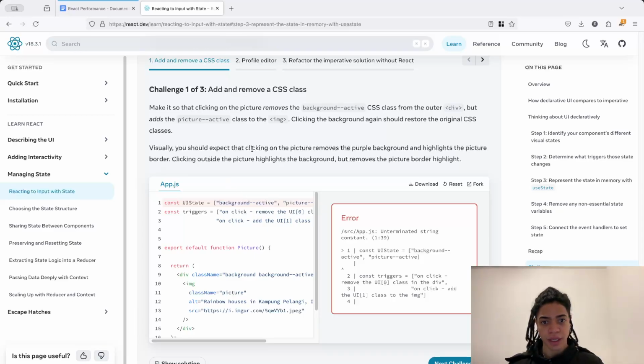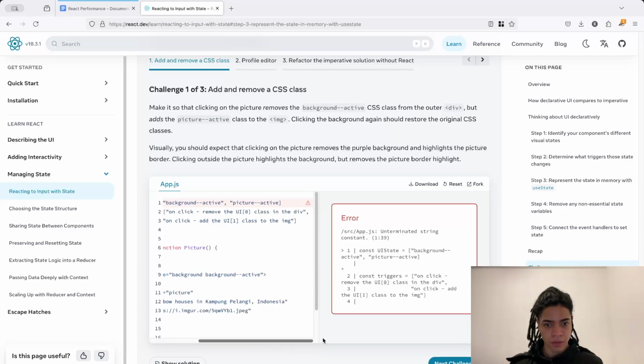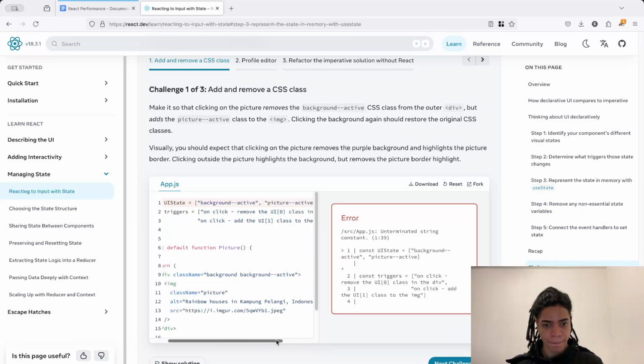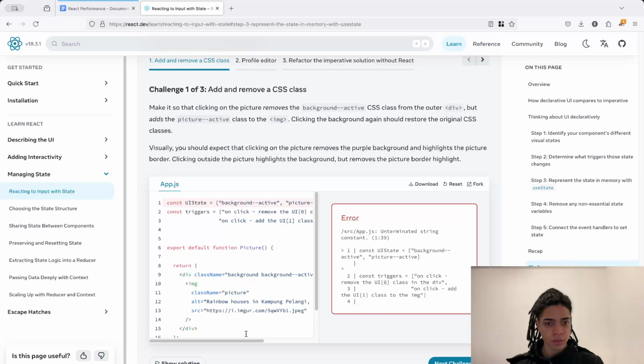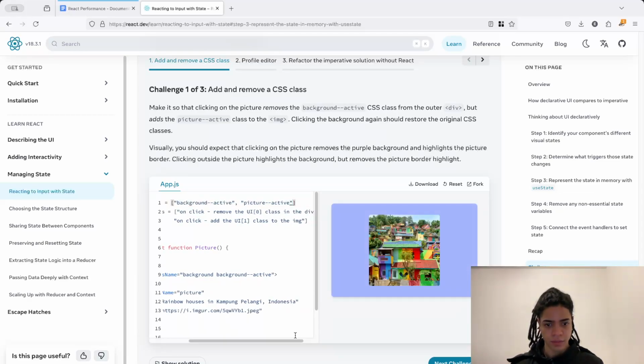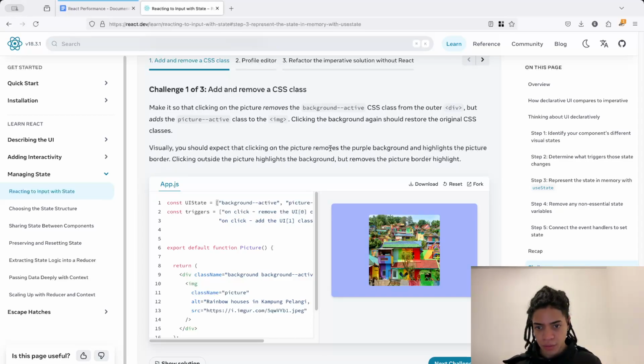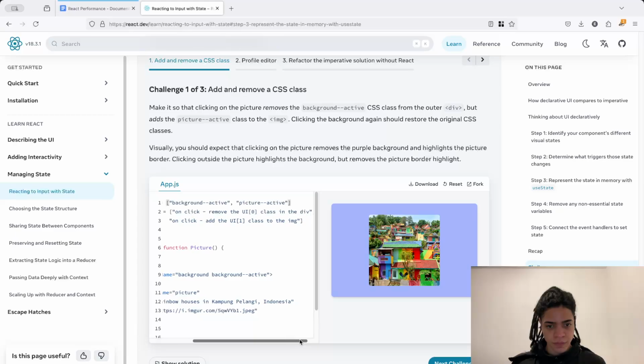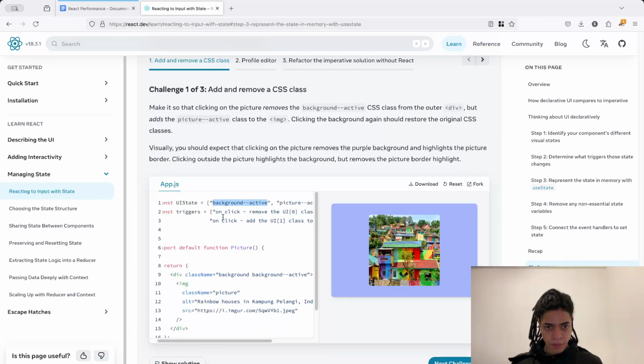Okay. Visually, you should expect that clicking on the picture removes the purple background and highlights the picture border. So visual state: remove the purple background and highlight the picture border.